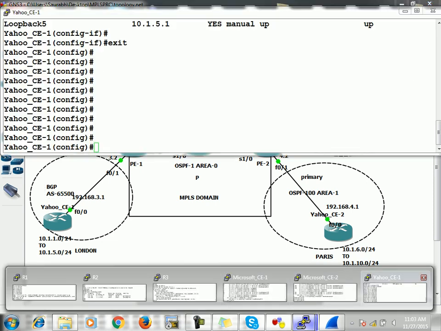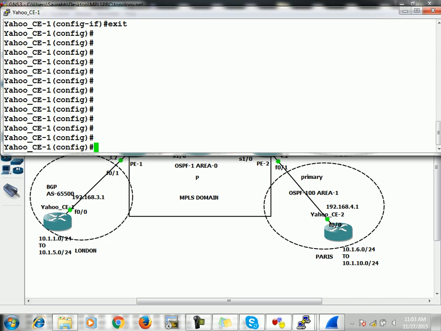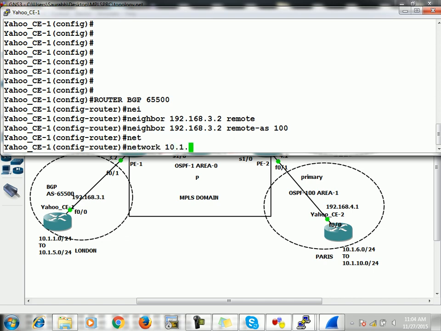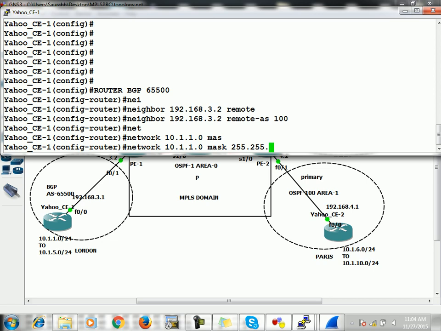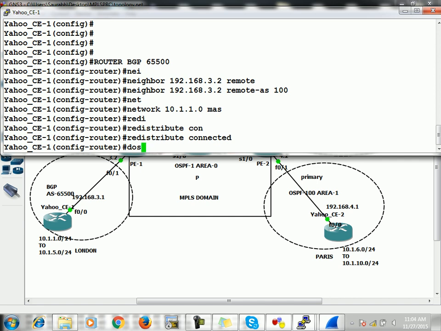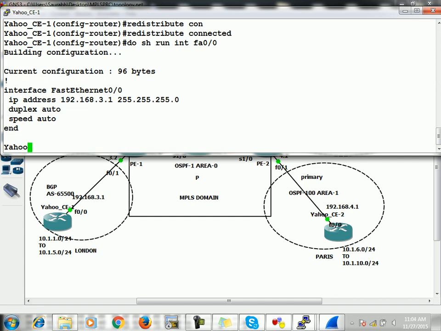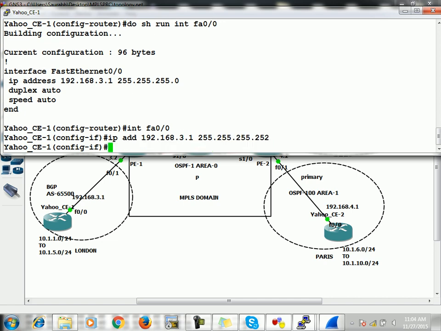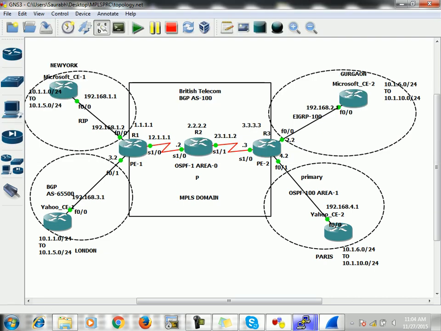Move on to Yahoo C1 and say router bgp 65500, neighbor 3.2, remote AS, and network. Move on to PE1 now.